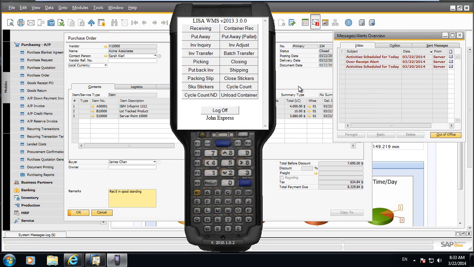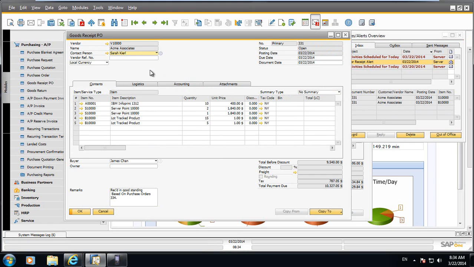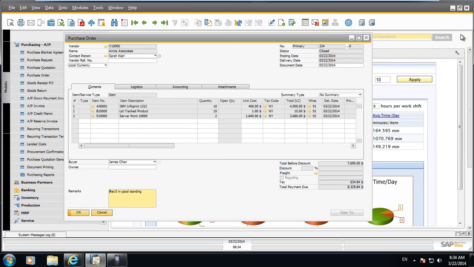So now you'll see we also have the ability to leverage alerts within SAP Business One for any of the transactions that go on in the warehouse management solution. As I look at my over-receipt alert here, it's telling me that I did over-receive. It's telling me which line items have been over-received, and allows me to drill down into the goods receipt PO. Oftentimes there's a disconnect between what's happening on the dock and what's happening in the back office. We look to bridge that gap of information, leveraging SAP Business One and its ability to alert the back office as to what's going on.